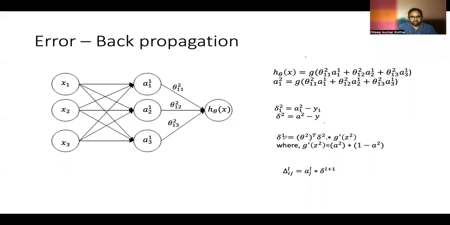We calculate the error values for the neurons in the earlier layers as well. Then, using the delta values, we get the error gradient for each weight. We multiply the activation neuron with the error of the next layer, and we have to add the regularization. That's how we calculate the gradient for each weight.